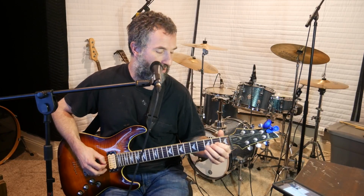You're going to pick down on the open G. You're going to hammer on with your pointer finger on the 2nd fret of the G. Then you're going to pull off with your pointer finger back to the open G. Then you're going to hammer on back onto the 2nd fret of the G with your pointer finger.